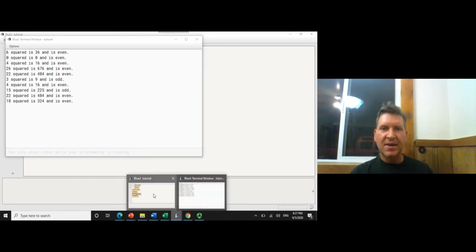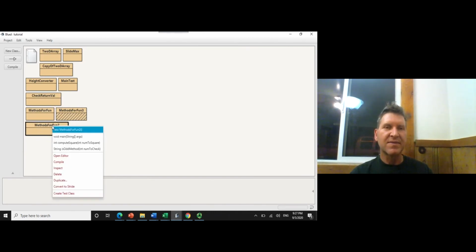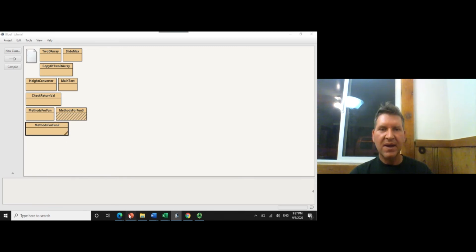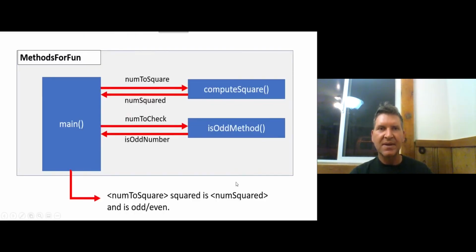So let's take a look at another variation of this called methods for fun. Oh, before I do that, I want to show you an illustration of what happened here. So what we have is this class called methods for fun. And in main, we first of all get the number that we want, so we randomly determine that.